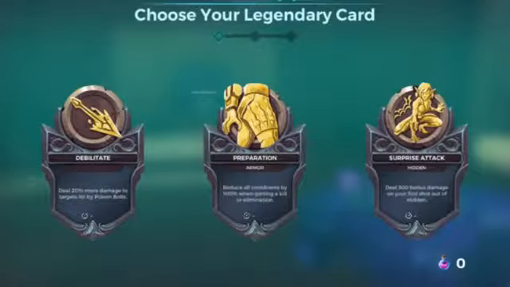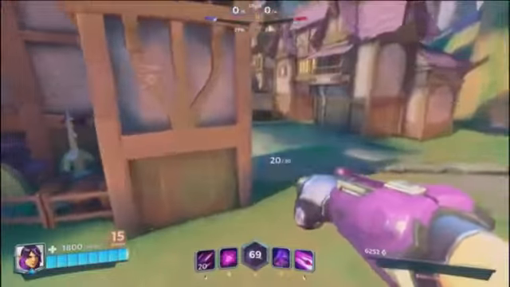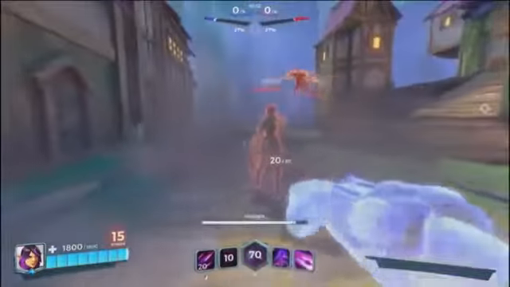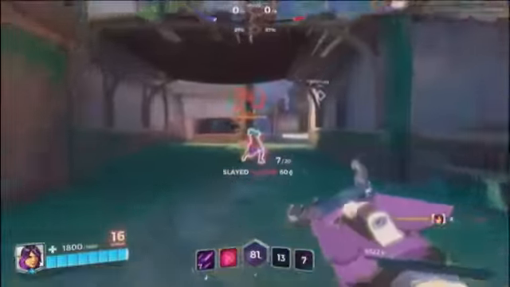Sky. If you get an assist or a kill, all your abilities reset. That's her legendary. That's huge. Pretty fun. If all abilities are down, boom, they're all back up. You can hit it immediately, you can smoke screen it immediately, you can poison bolt immediately. Oh, double kill.